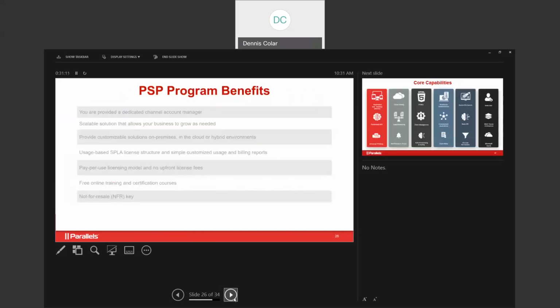Now, additionally, one of the things we didn't really talk through yet is that you can also white label our solution. It really is a benefit of being a partner within our SPLA program. We continue to evolve this, but suffice it to say, if you need to white label a solution for Parallels, you can do so under your own name and branding, meaning you can plug in your own graphics and make the entire look and experience as if it were yours.